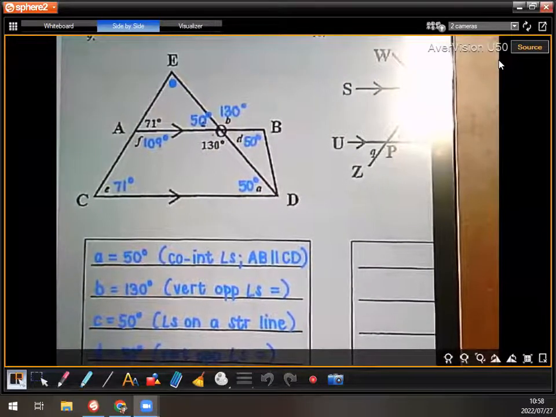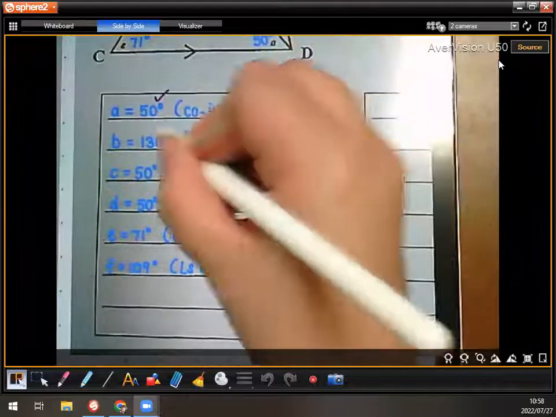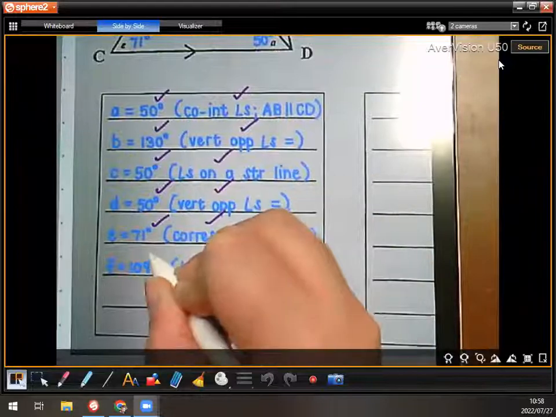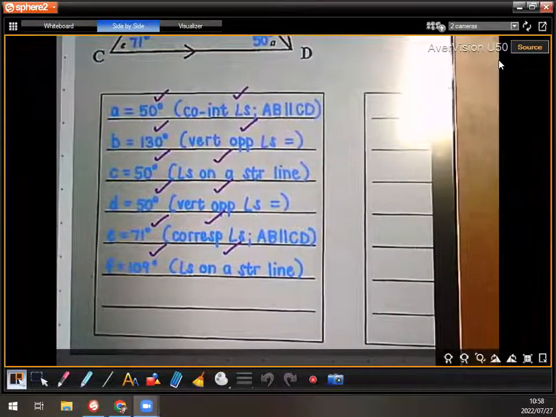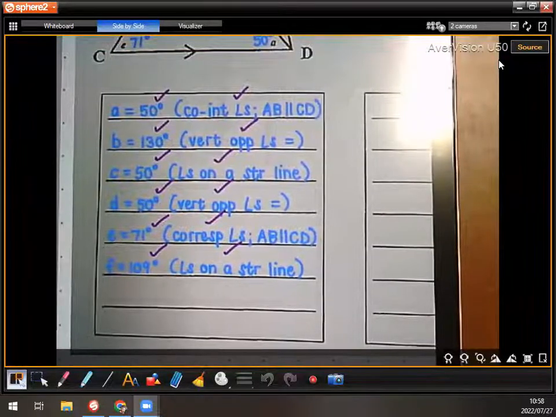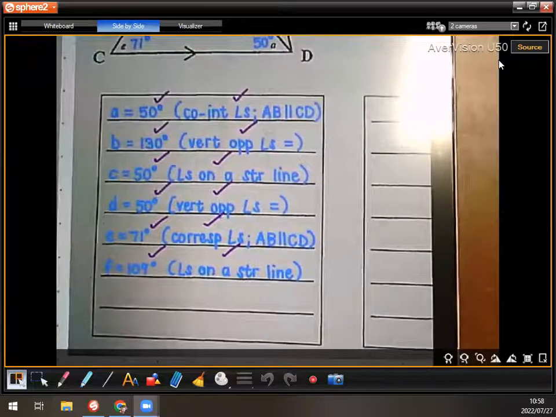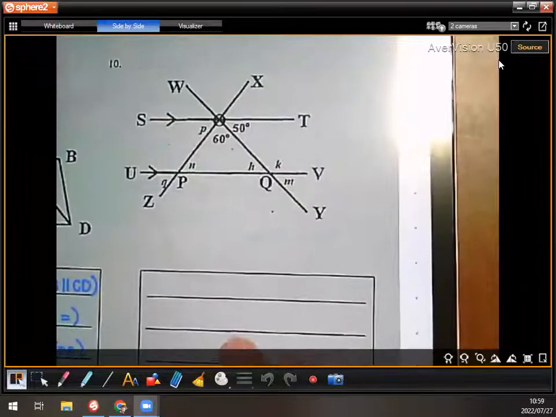Okay, but that wasn't a question. I just wanted to remind you. So guys, how many marks for this question? A whole bunch. 1, 2, 3, 4, 5, 6, 7, 8, 9, 10, 11, 12. 24% of the test. Probably not with 6 angles. Maybe with like 4. Okay, let's look at the next one, the last one that you have to do.